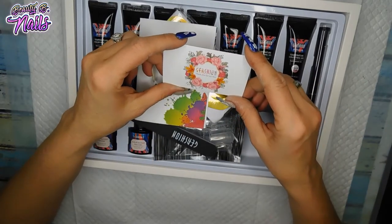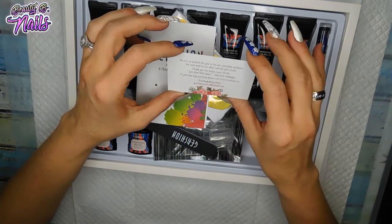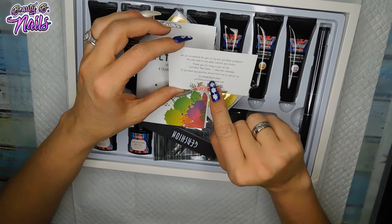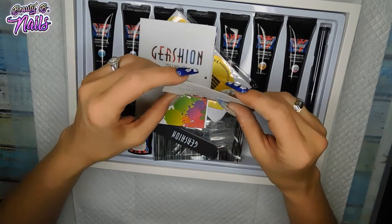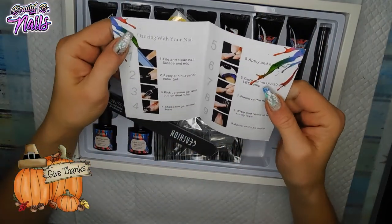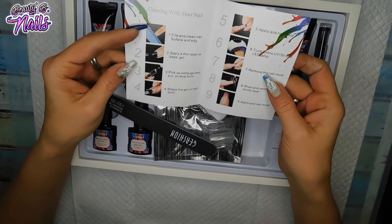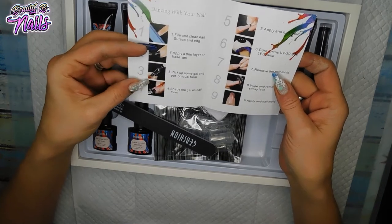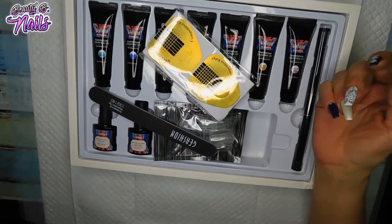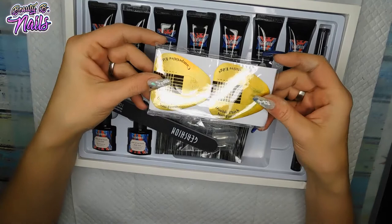It says thank you for my dear. And then on the other side, it just tells you how they're excited for you to try their Gershion products. Also gives you a little thank you for that and everything. And then it tells you their Facebook and their email that you can contact them if need. Also, you get this here, like I said, and this is called Dancing with Your Nail, which I think is fabulous. I love the bright colors on it, too. Tells you step-by-step instructions on how to apply this Polygel using their dual forms. Pretty neat.